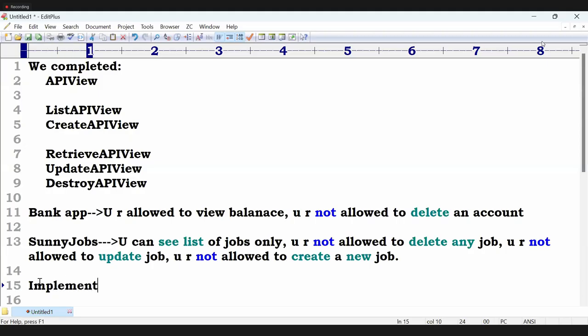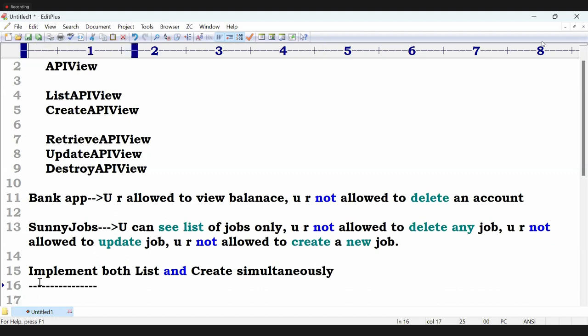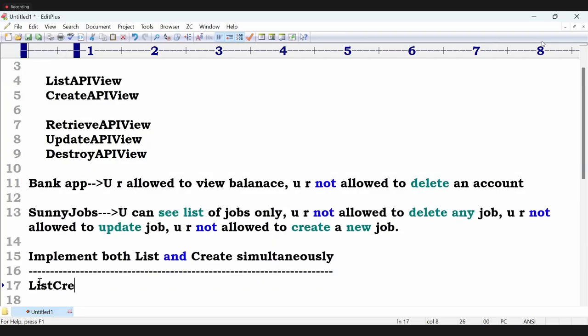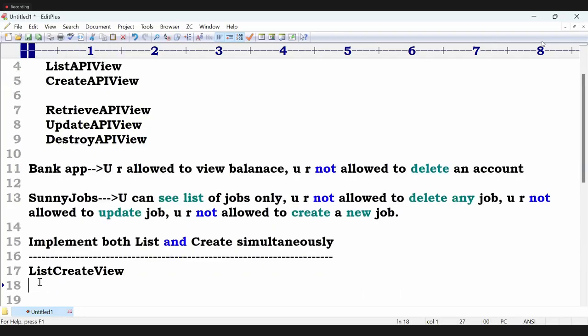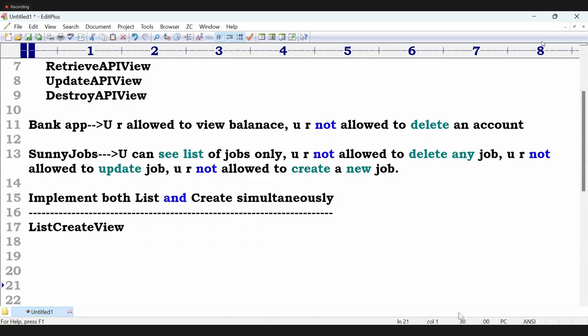So now my concept is implementing both list and create simultaneously. How to implement both operations? There is one class, ListCreateAPIView. This is the class. So go to our application.